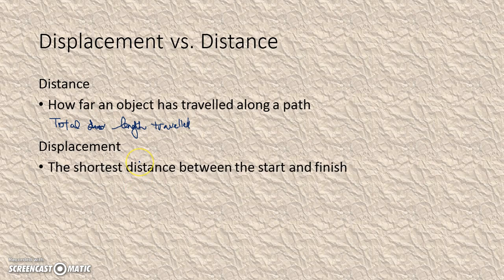What is displacement? It is the shortest distance between start and finish. It's the shortest path between start and finish. Displacement must include direction. When we talked about scalar and vector at the beginning of the year, a scalar is something that always has just a magnitude, a number and a unit. Displacement, a vector, is going to be something with direction. Write this on your paper if you don't remember: displacement is a vector, and distance is a scalar measurement.